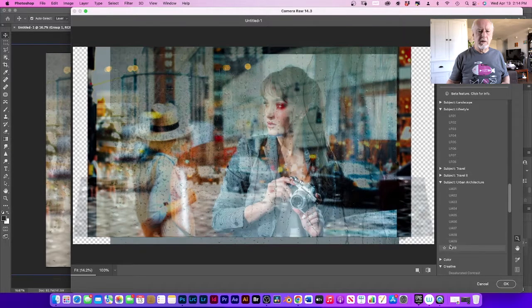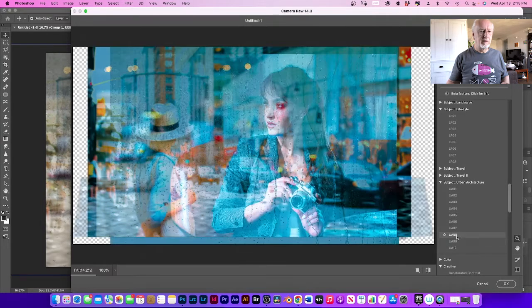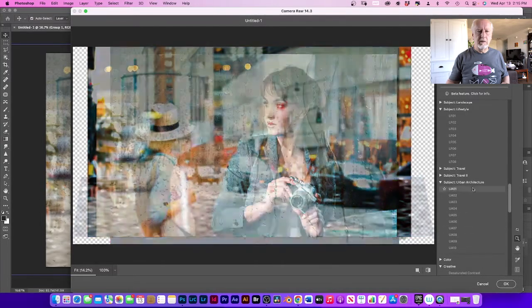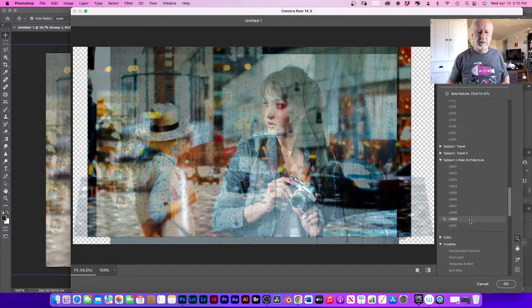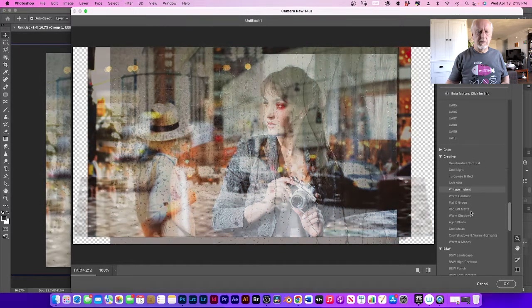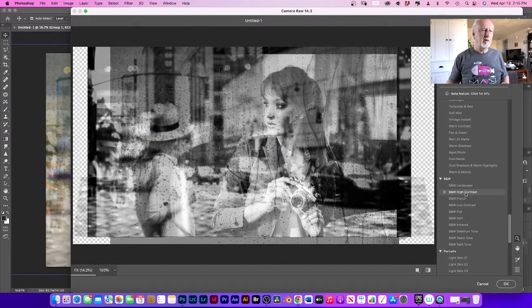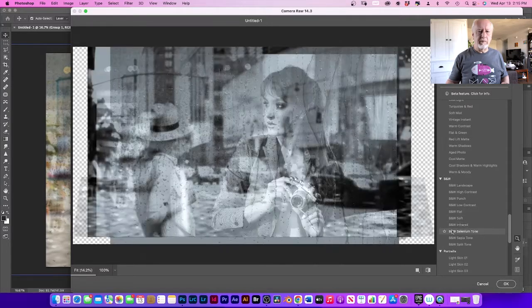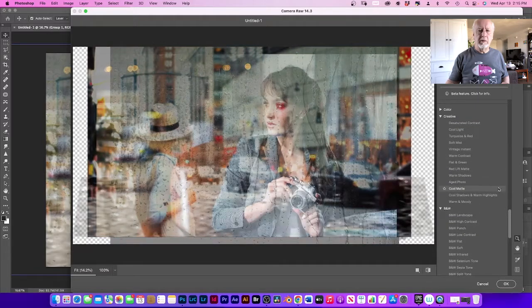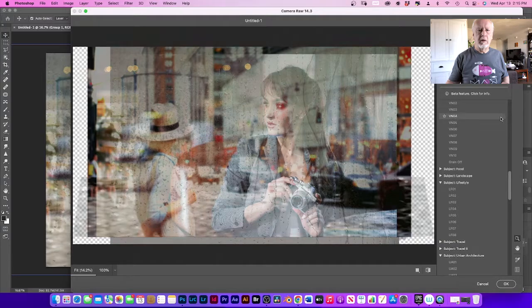Right. Looks quite nice. Got some nice black and white ones. Yeah, you just go in and play with your presets, and go up to this.